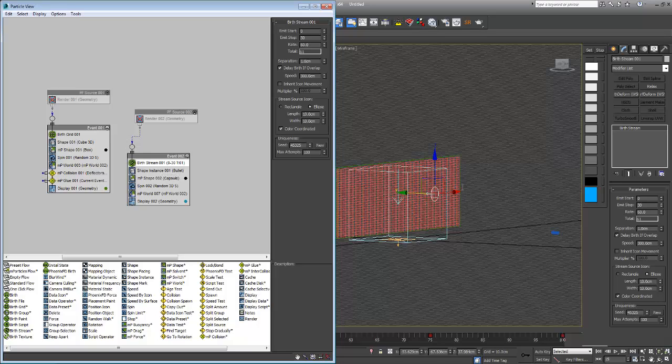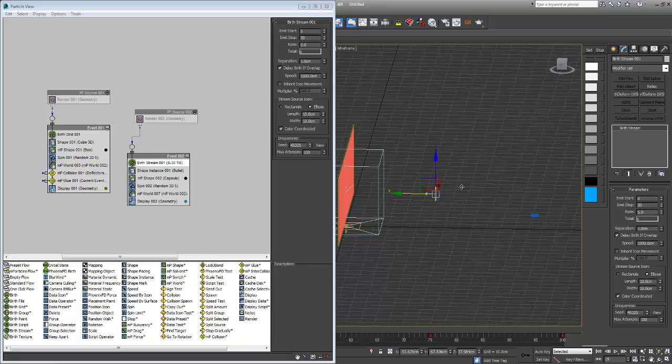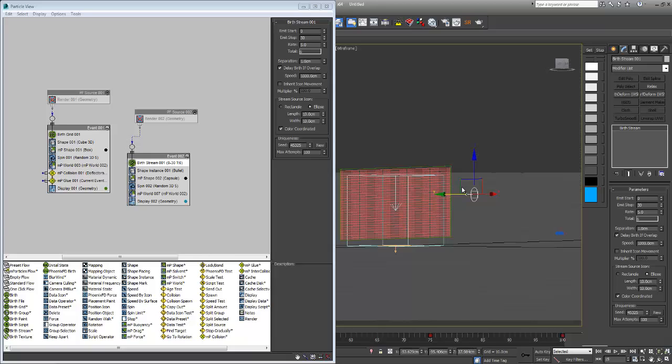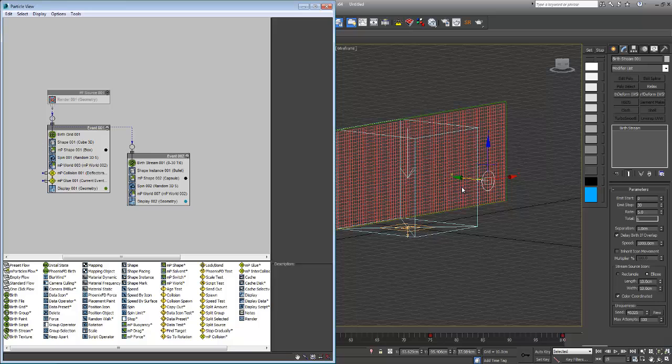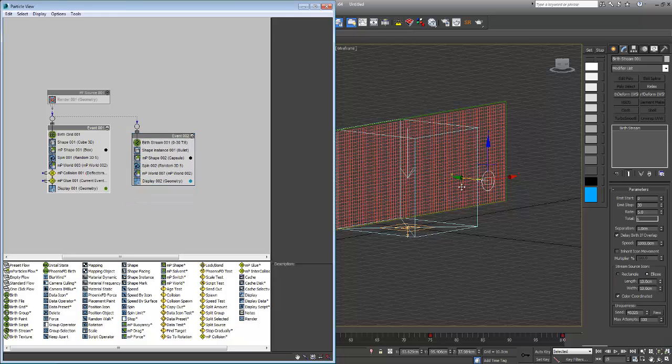The stream, I'm gonna change it to just 10. Let's do this 5 first. And the separation 1, give it speed of 1000, and let's push it back a little bit. Okay. And I'm gonna connect this one over here and delete this.